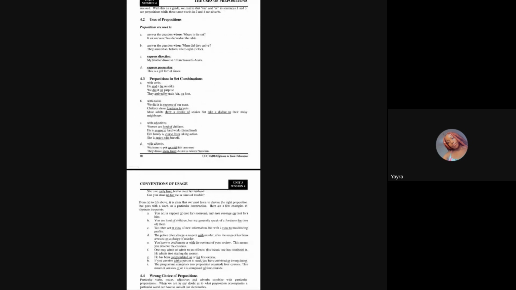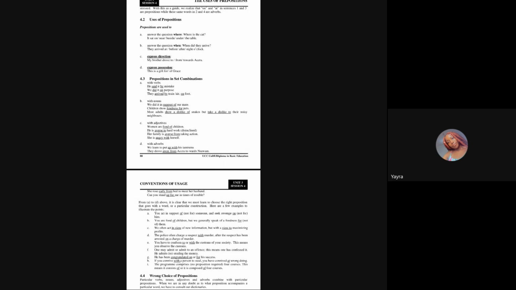How we use them. The first one is that it answers the question where. Where is the cat? It's on the table, near the table, beside the table, under the table. So it shows the position of that particular noun. And in terms of time, it answers when, compared to adverbs, which answer how. It also expresses direction and possession. So these are some of the uses of a preposition.